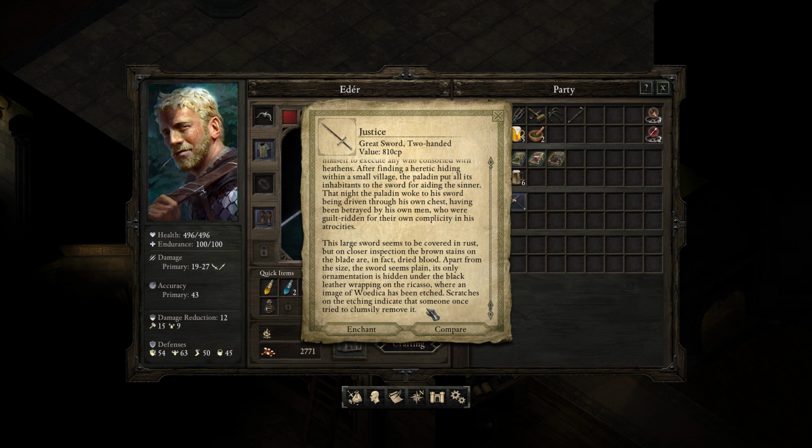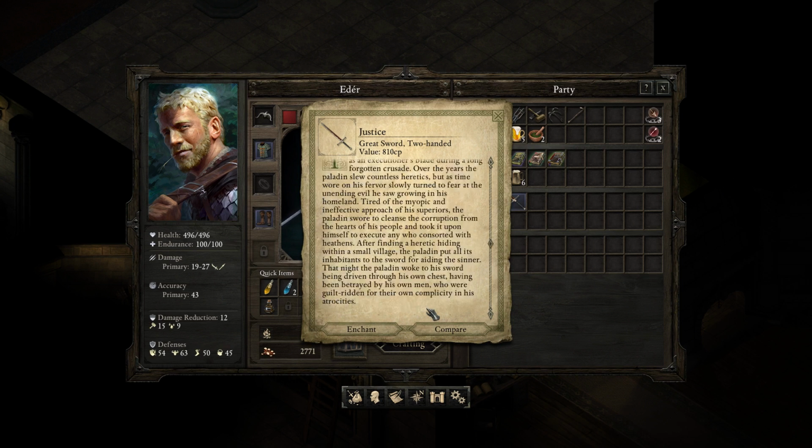Scratches on the etching indicate that someone once tried to clumsily remove it.